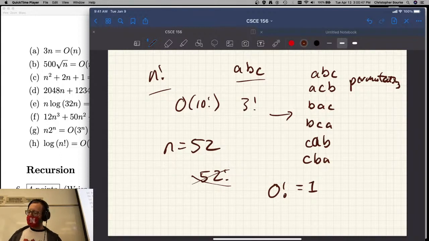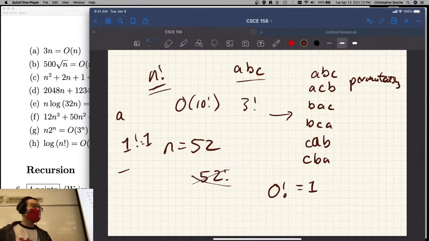Why? This is the number of ways of permuting n elements. If I only had one thing, a, well, then the permutation is a, right? So 1 factorial is 1. But if I had nothing, how many ways are there of arranging pink unicorns? Again, there are no pink unicorns. Well, you can feel free to disagree. But let's suppose that there are no, fine, there are no red unicorns. Now, how many ways are there of arranging them? 1. You don't do anything.